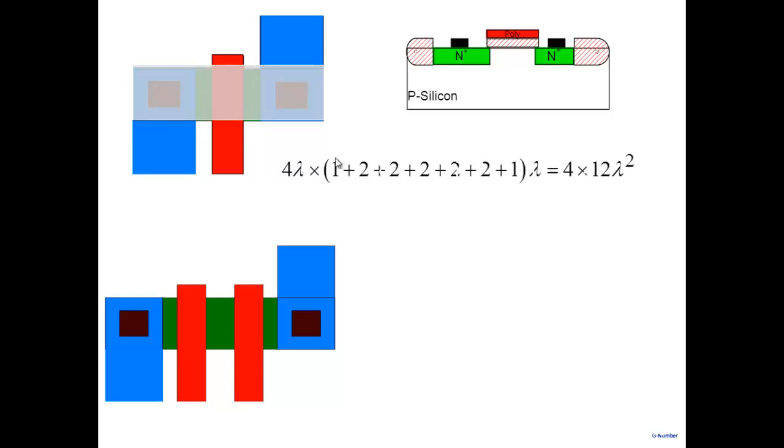So can we see now that this whole thing, can you tally it? 1 lambda, that's the first one. 2 lambda, the contact here, there's the second one. Then from here to here, another 2 lambda. From here to here, another 2 lambda. From here to here, another 2 lambda. From here to here, another 2 lambda, and then 1 lambda. Right? So that's the overall length of the transistor here, 12 lambda, and 12 into 4, 4 is the width of it here. Okay, so that's the overall dimension of the transistor here. These are metals which are required to interconnect to somewhere. We are not including them as part of this.